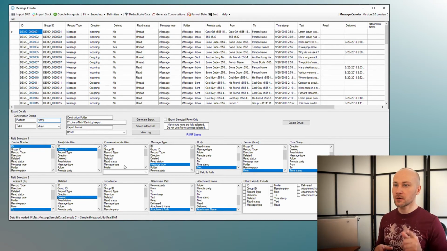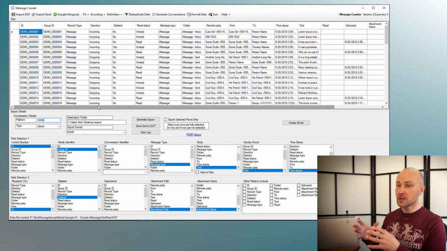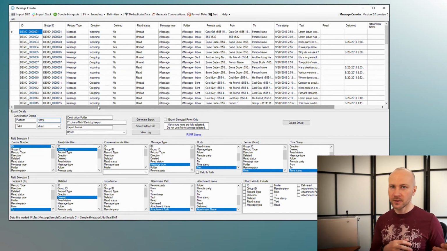So next thing we want to talk about is conversion. When we're converting data from Slack and the new feature coming out, Google Hangouts, when we convert data from one format to another, conversion is not 100%. There's so much extra data in these Slack files and Google Hangouts. You can't just take every single piece of metadata and put it in RSMF because the file formats are not compatible. It's like you're trying to convert from NSF to a PST, right?